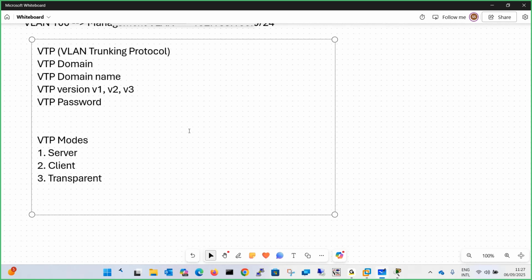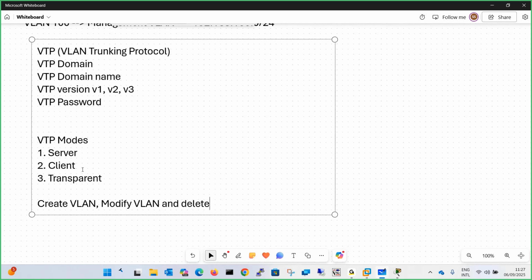And what is server mode? Let's understand. In VTP server mode, the administrator can create VLAN, modify VLAN, and even delete it.